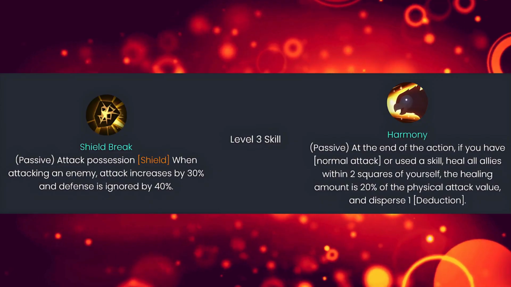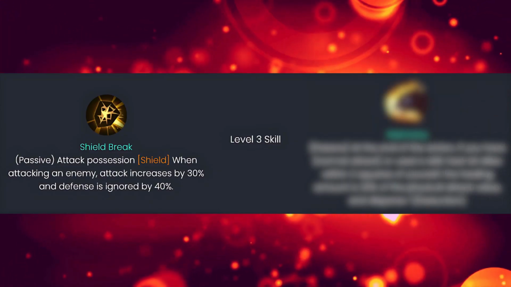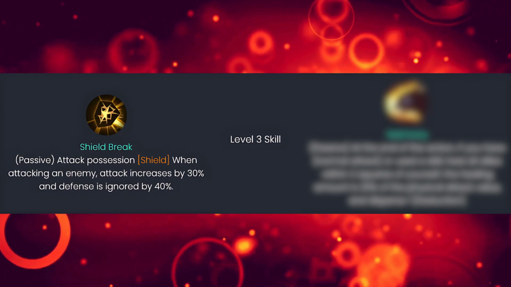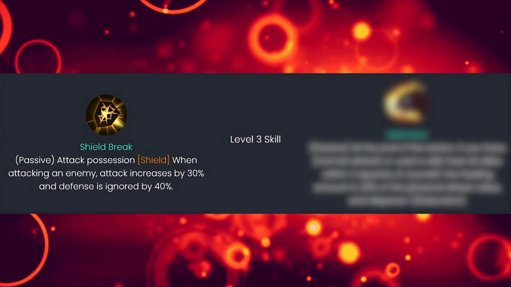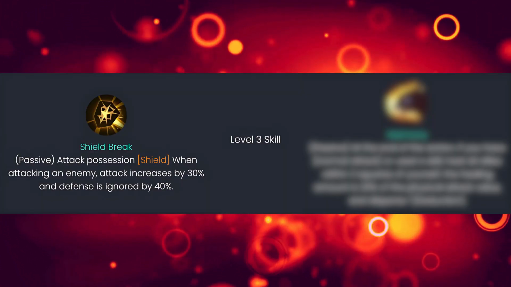So for rank 3, there's 2 passive skills. The first one is called Shield Break, and when Homa's attacking an enemy with a shield, it increases attack by 30% and ignores 40% of the target's defense. In other words, the enemy has to have a shield in order to get any value out of this. If the enemy doesn't have a shield, this does nothing.